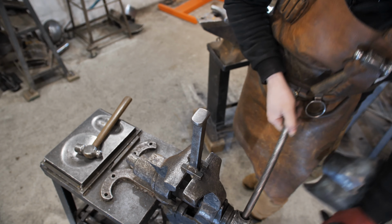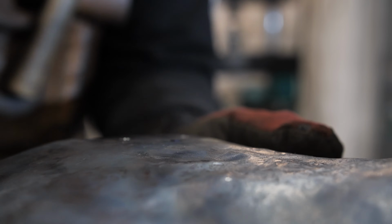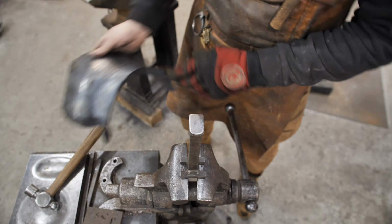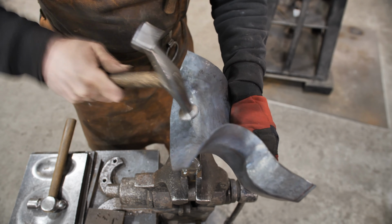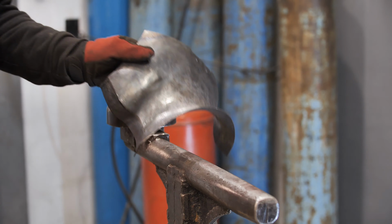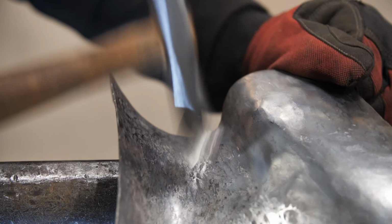The planishing of the cheek pieces requires many different devices due to the complex and heterogeneous geometry. Smoothing can be done on the outer and inner surfaces. However, you need to work in such a way that you do not create any burrs on the outer side, as it will be polished later. The more the shape of the device and hammer resembles the shape of the surface to be planished, the better and faster the work goes.